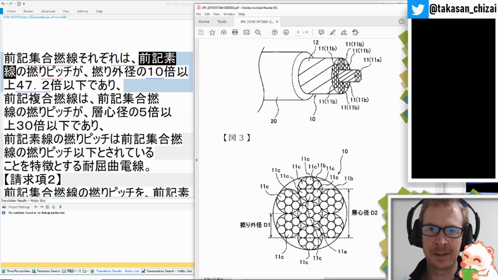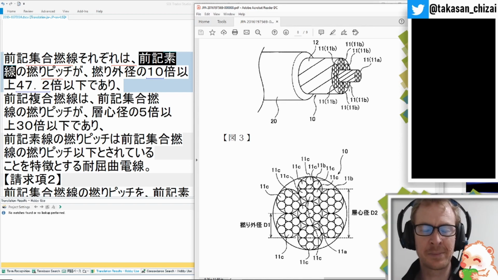If you look at the picture, the stranded wires are these ones, the circle of wires and the one in the middle, and this wherein clause is saying that in one of these, let's pick this middle one, the wires here are wrapped at a certain pitch. Pitch just means how far one rotation, the length of one rotation as you see it winding down the wire. To do a full rotation, how much is that distance? That's what a pitch is.